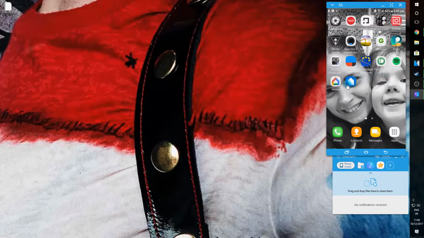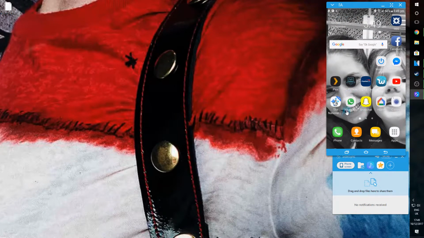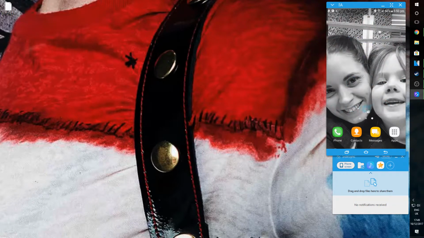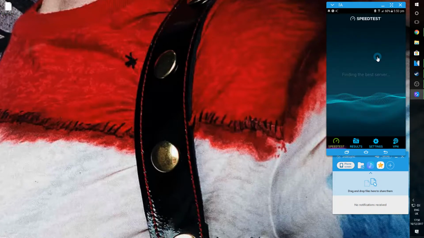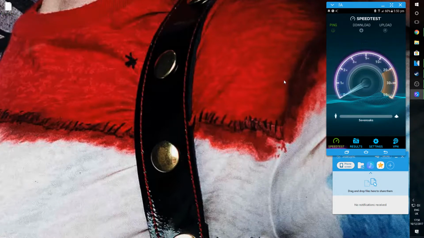You can slide the screens across. So this is most of the apps that I use. And you can also click this, and there's my SideSync button. So just to prove that I am running through my phone, this is the speedtest.net app. See what the Wi-Fi is running like today, shall we? Oh, I'm not too bad today.